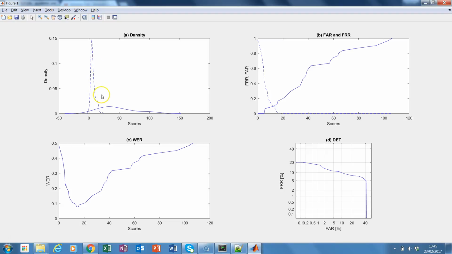So if you increase the threshold, your false acceptance rate goes down naturally. False acceptance is when the system makes a mistake, saying that this is the same person, whereas actually the samples are from different persons. Understand? So that's why if you increase the threshold, the false acceptance rate will go down. But there's a trade-off between the two, and this is the sweet spot.